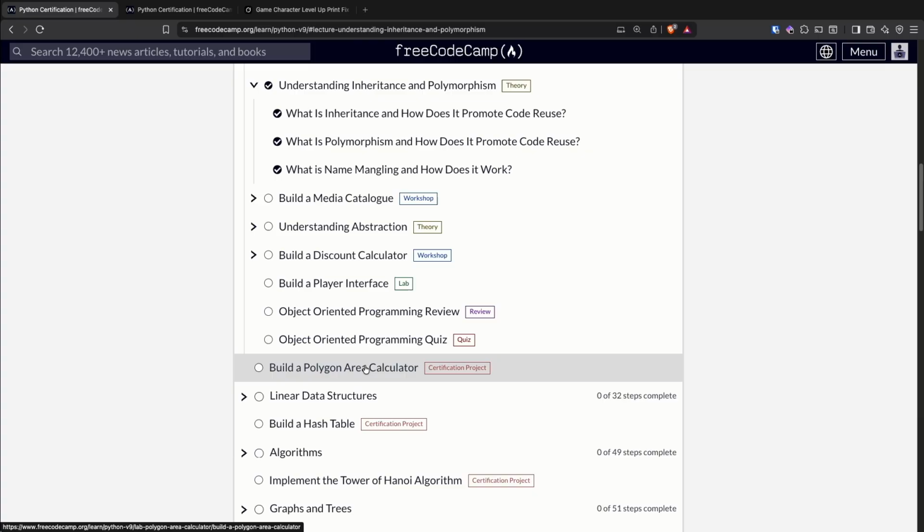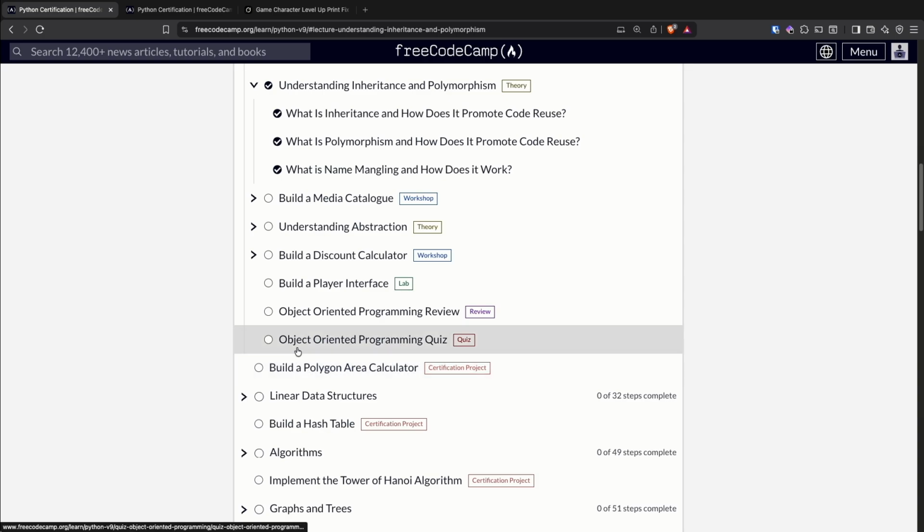And as a reminder, we don't do the certification projects. I'll look at this certification project and I'll create some sort of similar project close to it so that the code can't be directly copied, but the ideas will be the same. And generally we throw in one extra thing. Last time we did unit tests. The first time we used modules when the project didn't use modules. So we'll see what we do there.